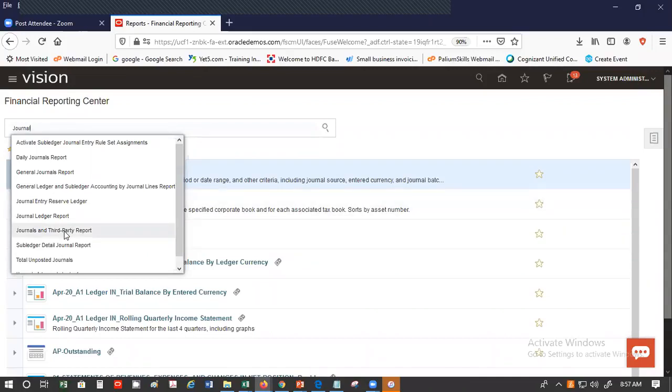So based on whatever you are entering, you can view the corresponding report.